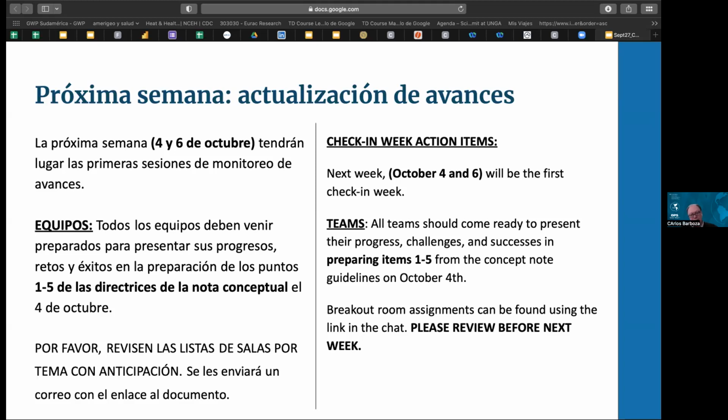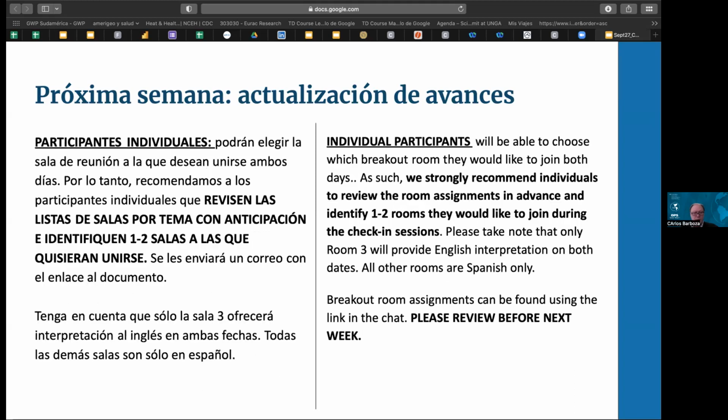And on Thursday, the groups will be divided according to the topics, so we will have thematic sessions. We are doing this in order to address the projects according to the topics. The idea is to improve your research objectives.